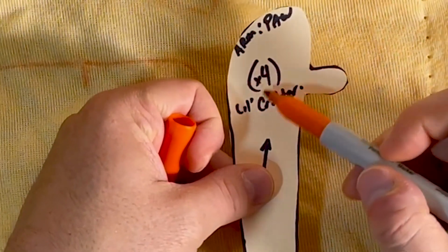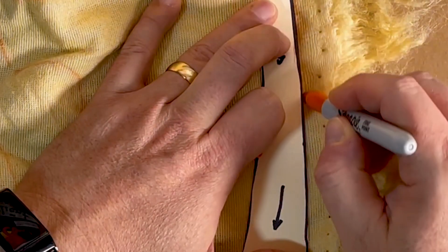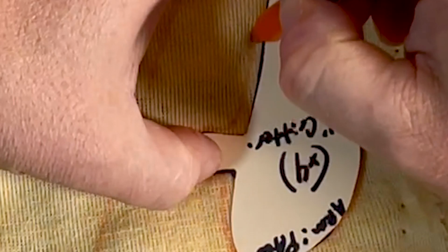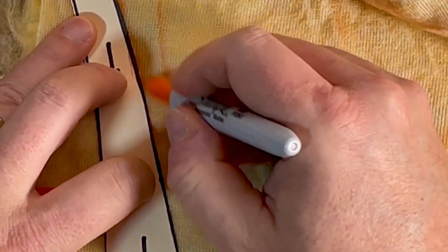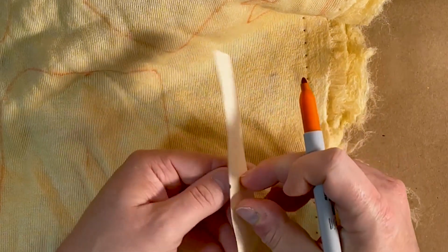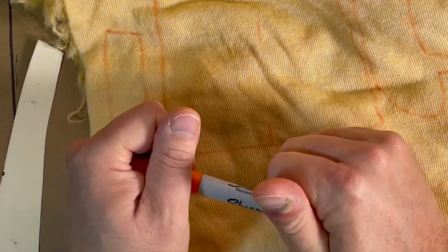Again, I need 4 of these, so let's trace these out. Now, I gotta remember to flip. So there. Now you can go back, use your eraser, and cut it all out.